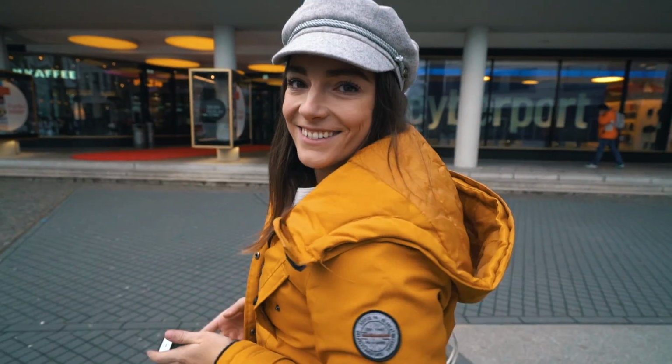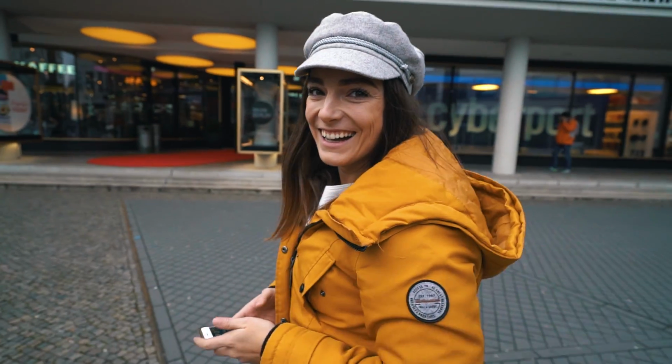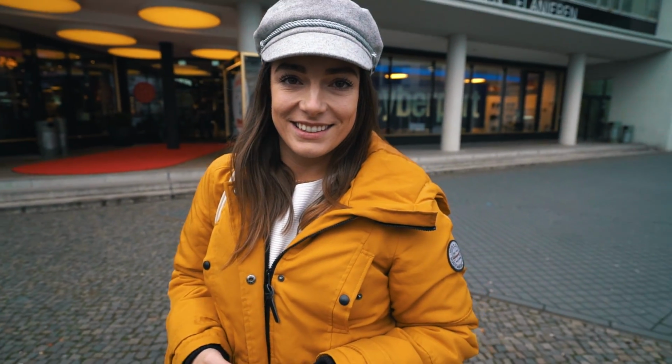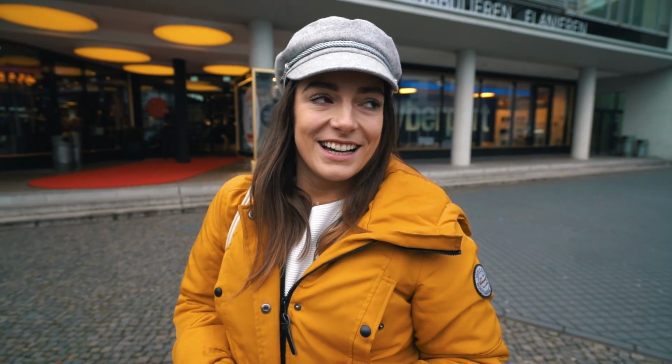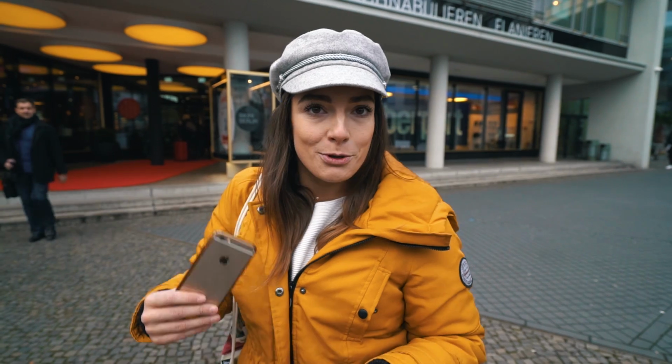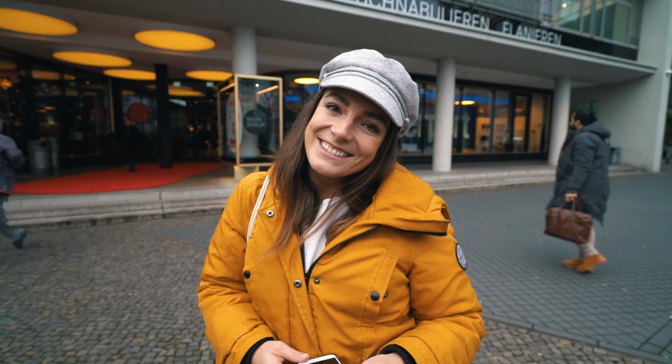So Nelly did some research beforehand on which coffee shops we need to visit and where we can get some lunch before we head on to the airport. And also the sites we're going to see today. So just give us the quick run-through. What are we going to try and visit? We're going to the Siegessäule, Brandenburger Tor, then the Holocaust Memorial. Then we're going to continue to the Berlin Dome. Hopefully we will see a few coffee shops and cool restaurants in a very hip area. That's it.